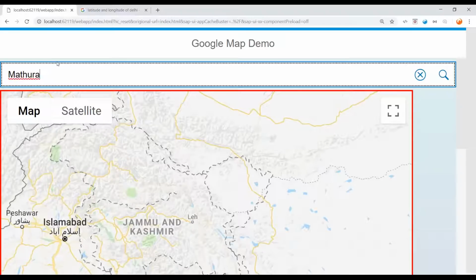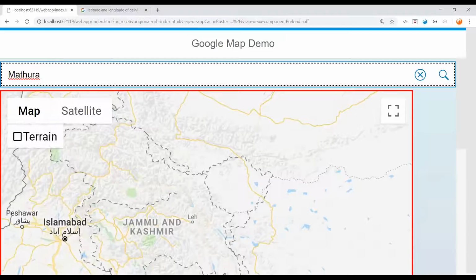Do you think humans can remember numbers? Why do we have this facility to store mobile numbers in our phones? The reason is simple, because mobile numbers cannot be remembered by humans. It's a big number. Humans can remember names. Yeah, humans can remember city names, but they can't remember latitude, longitude. So that's why we need another API to be used which identifies latitude and longitude for us for a given location. And that API is called geocoder API.